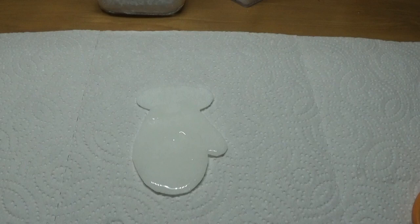Oh, I'm just having a time with this brush trying to get it to stand up in this cup. Put it against here. Maybe it'll... There we go.